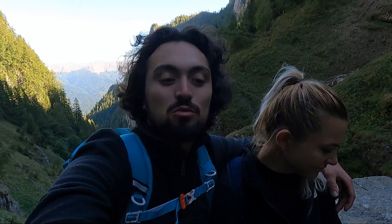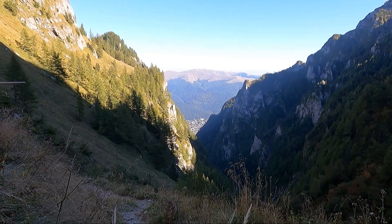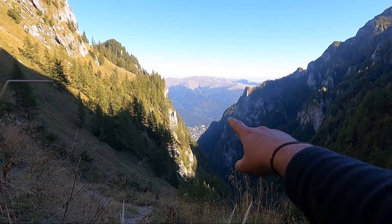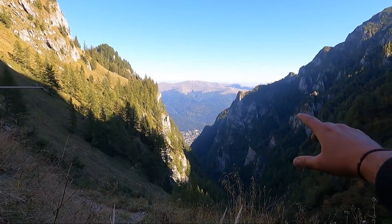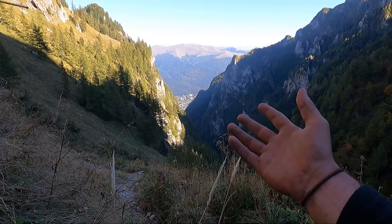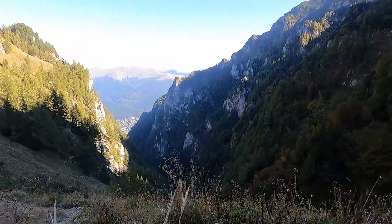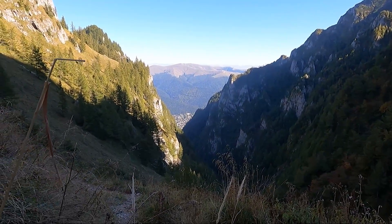That's incredible — breathtaking! But it's really hard. Make sure you get gloves — gloves are really really needed here because you're going to hang onto cables, chains, rocks, dirt, and roots. Look at that amazing view — that is the town of Bușteni right there. We've probably climbed 700–900 meters. We've only got about 100 meters left up to that rock. What a lovely day!